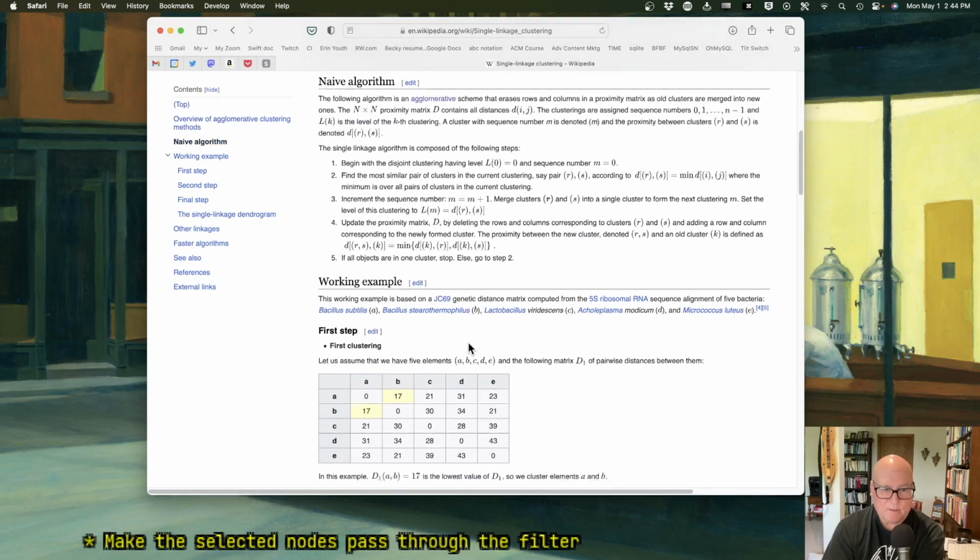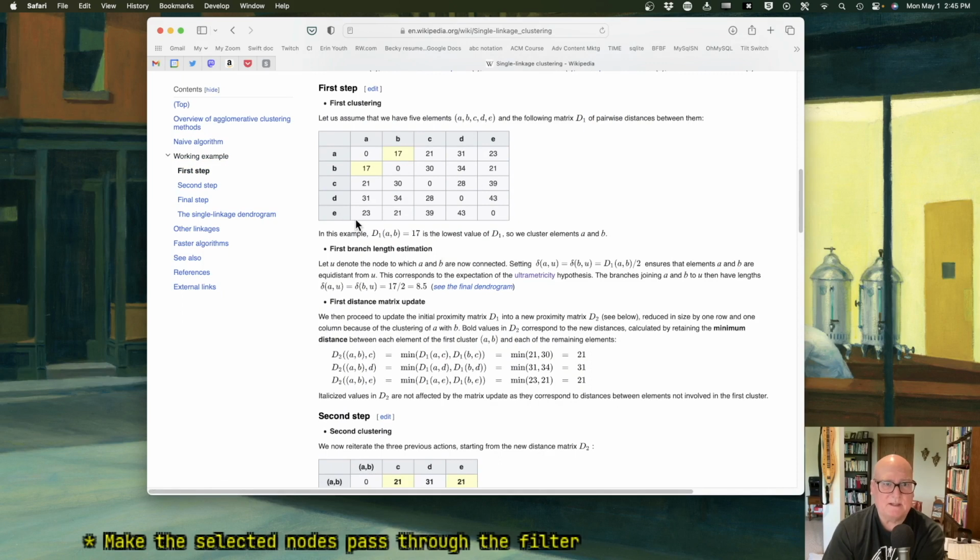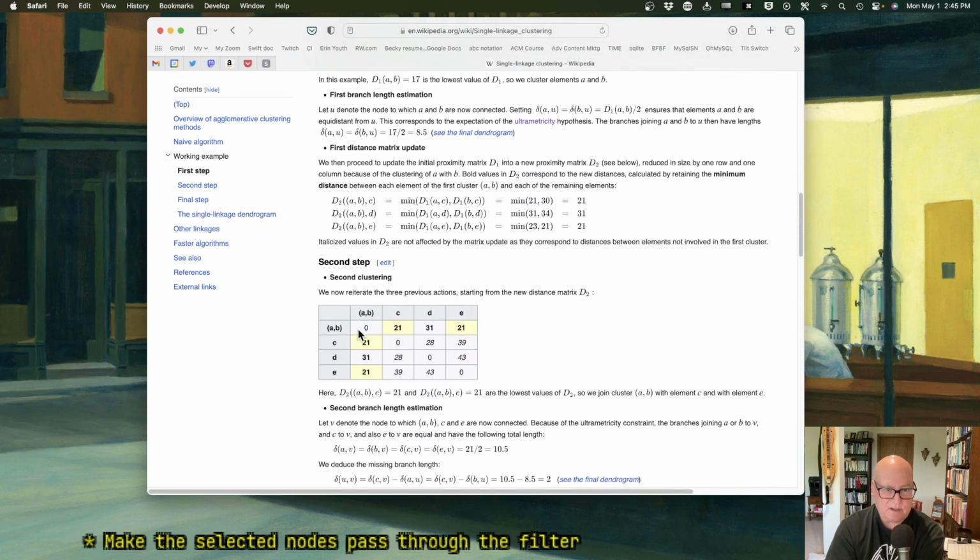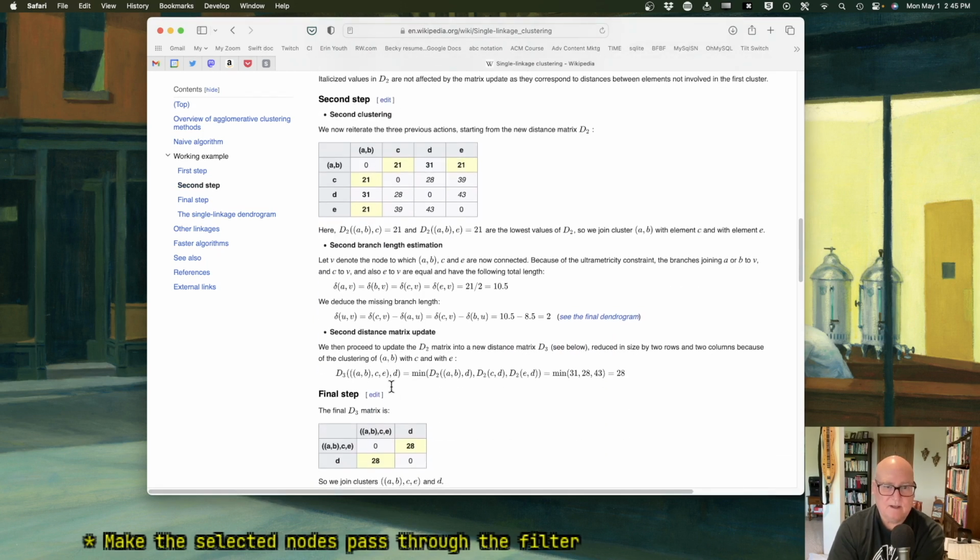What happens is, you can see it from this picture the best. It's going through and it says, I've got all these nodes, and it just builds a matrix and it says, how similar is each one to the other one? So there's no distance from A to itself, B to A is 17, and so on. Then it says, what's the smallest value? Well, 17, so let's cluster A and B together. It builds a cluster from them and then recomputes the table. Now the distance from AB to C and to E is both 21, so those can be in the same cluster.